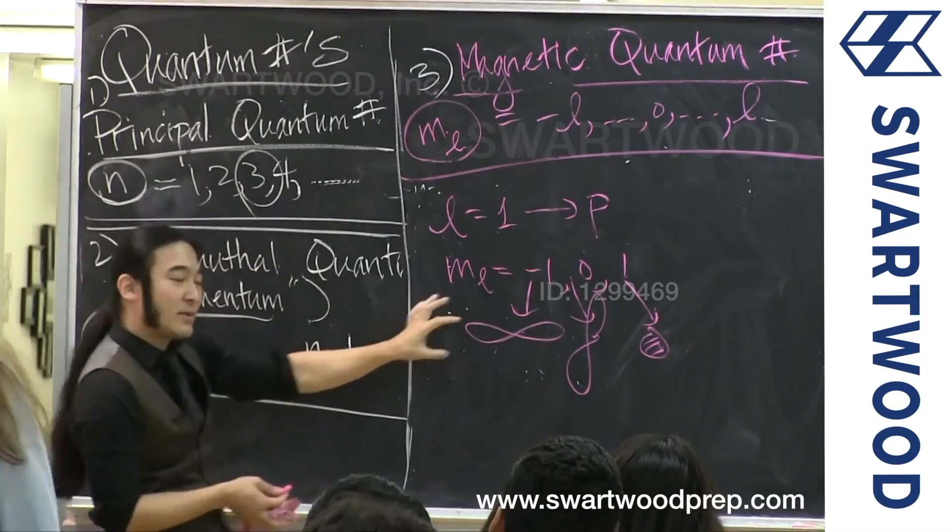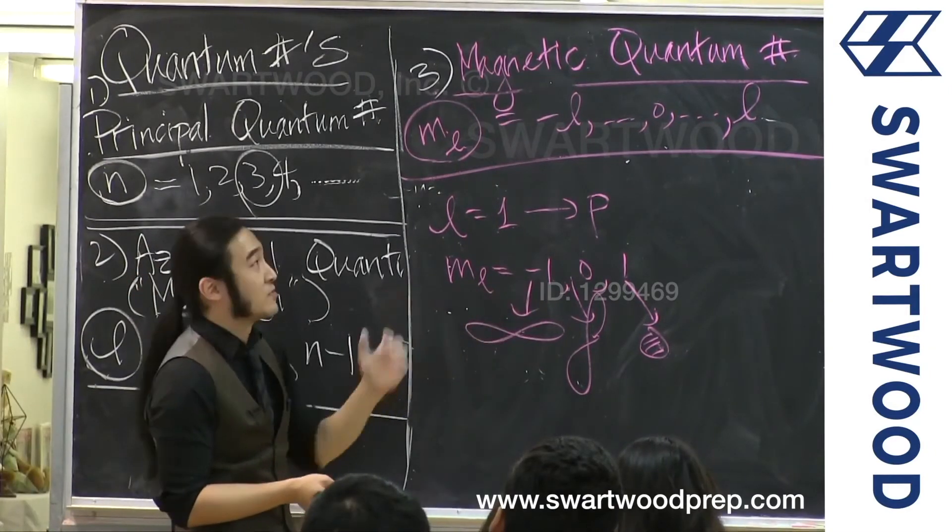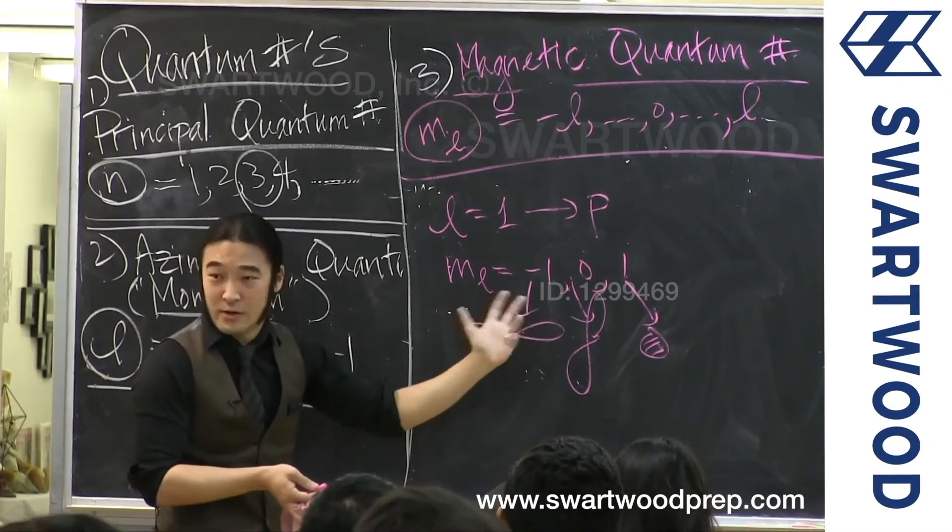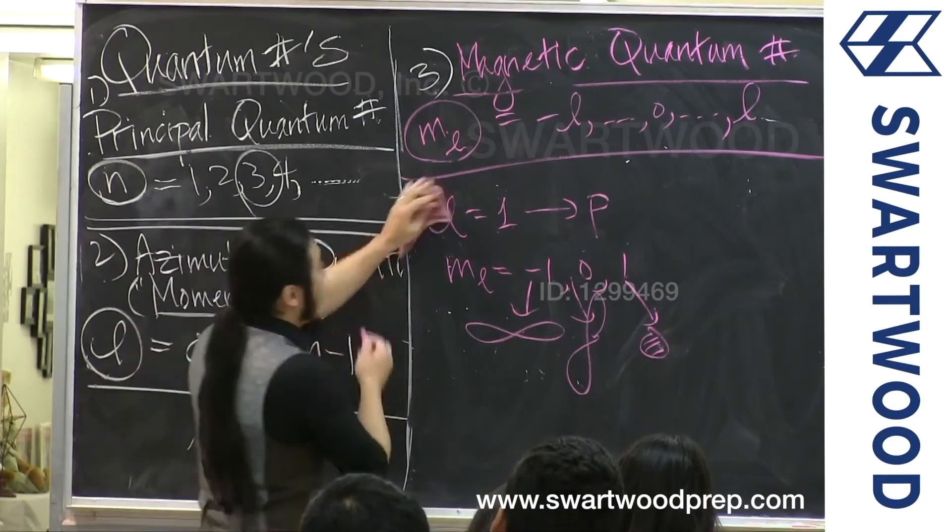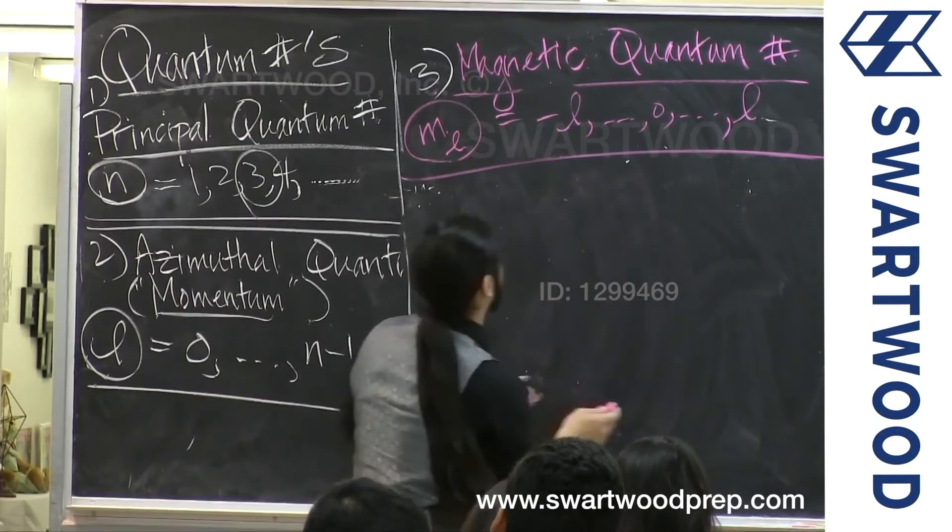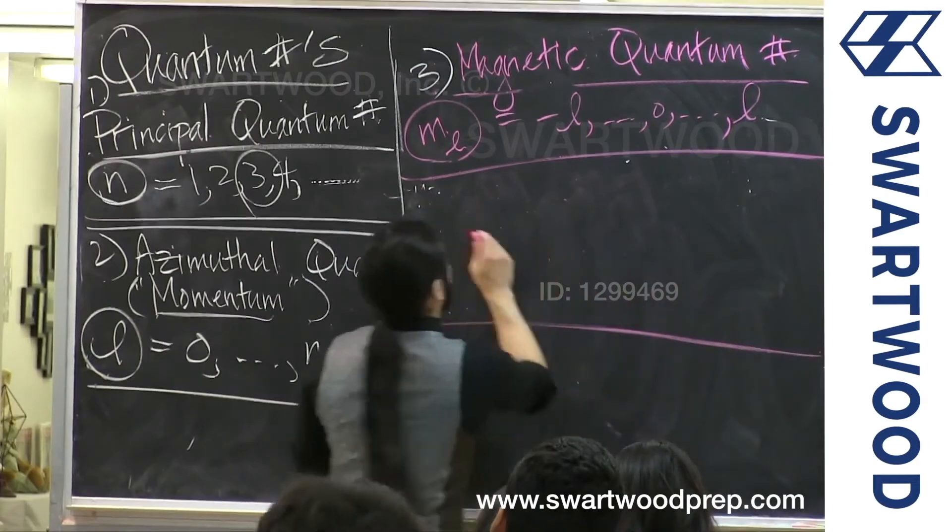So you're almost there. You know exactly how far out you are. You know what rough wannabe orbit you're in. You know exactly which orbital we're talking about. Because now I'm specifying them. So the final thing is what? How many electrons can an orbital hold? Two. So you need to be able to tell the two electrons apart. That's our final number.